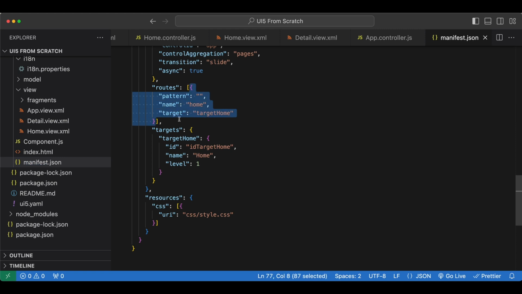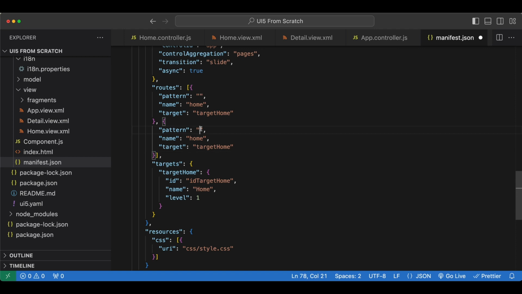Let's copy this home route and duplicate it. This time let's set the pattern to detail, so our URL will be index.html/detail. Let's also name it detail, and the target name, let's set it to target detail.